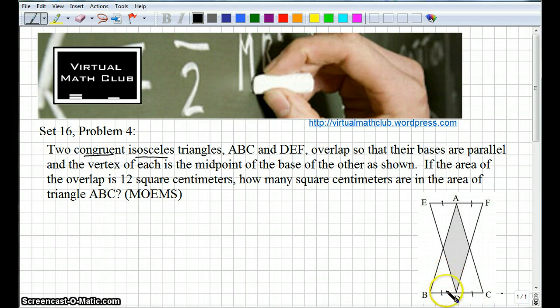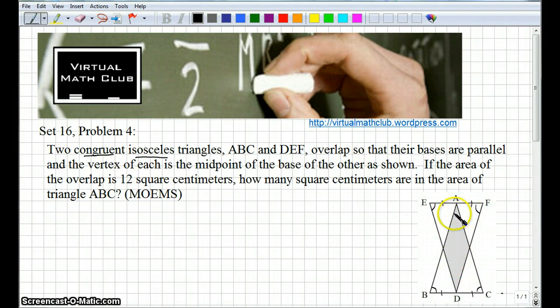So, let's see. I don't know if I mentioned too that these are isosceles triangles. They have the same side length, but it also means that the angles opposite the equal sides are equal as well. So we could mark that here and here. In an isosceles triangle, this angle E and this angle F have to be equal if the side lengths are equal. In the same way down here, angle B and angle C have to be equal, and they all equal each other because the two triangles are congruent.